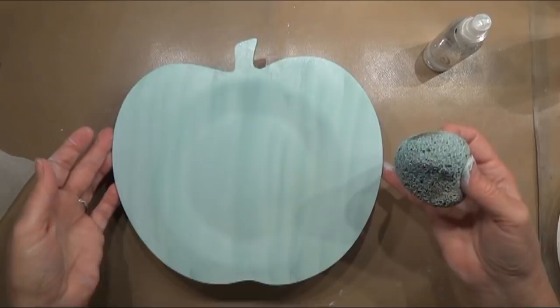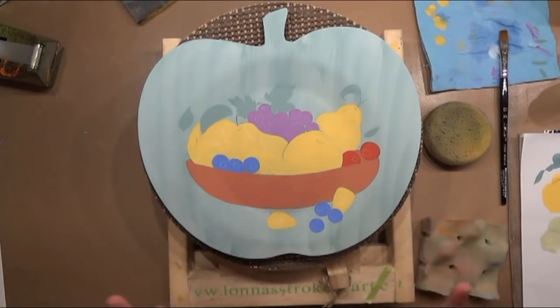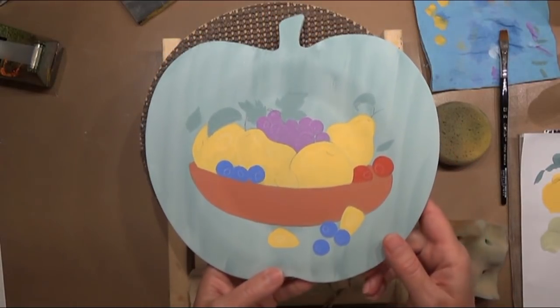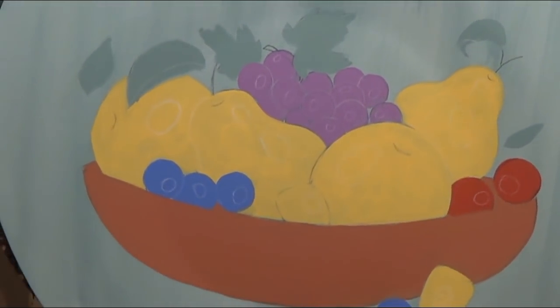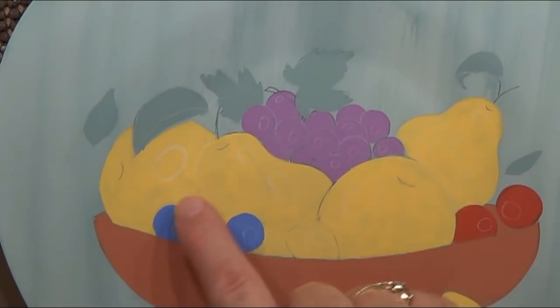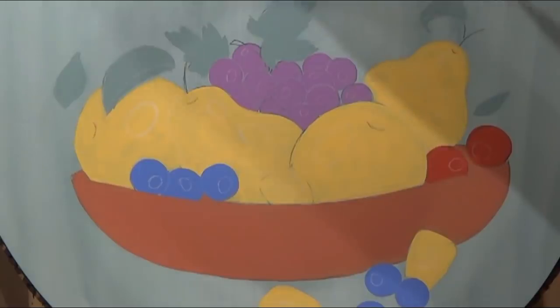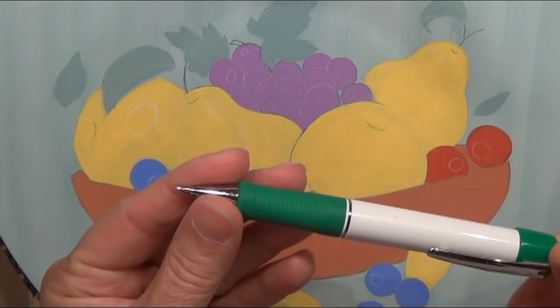Okay, so now we've got to let it dry and we're going to transfer on our pattern lines. One of the things that I have done here is I've gone ahead and drawn a circle in the areas where I want to have my highlight on each fruit. Now I've just drawn it in with this dressmaker's pencil.